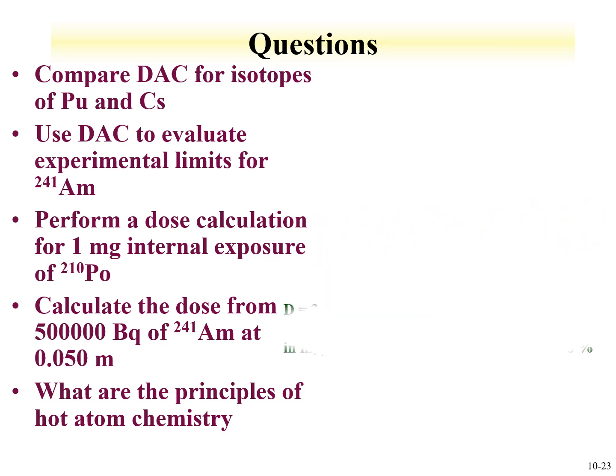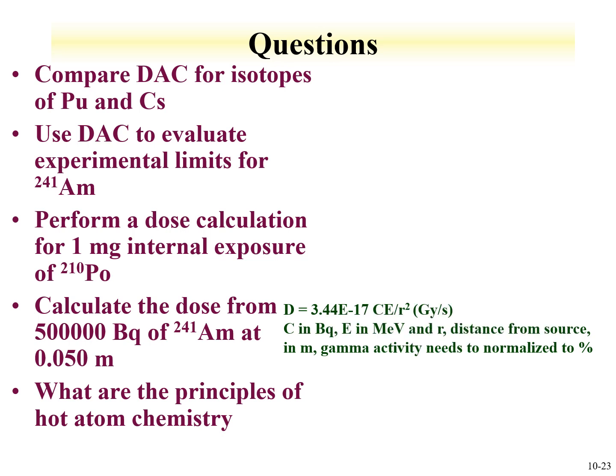You can also do an equation where, for instance, you calculate the dose from so many becquerels of americium-241 at a given distance. Here, one would just take this equation where the activity is in becquerel. The energy is in MeV, so you need to get the gamma energy of americium in MeV. It's about 60 keV, so you need to convert that. R is in meters, and the distance is shown here in meters, so divided by R squared.